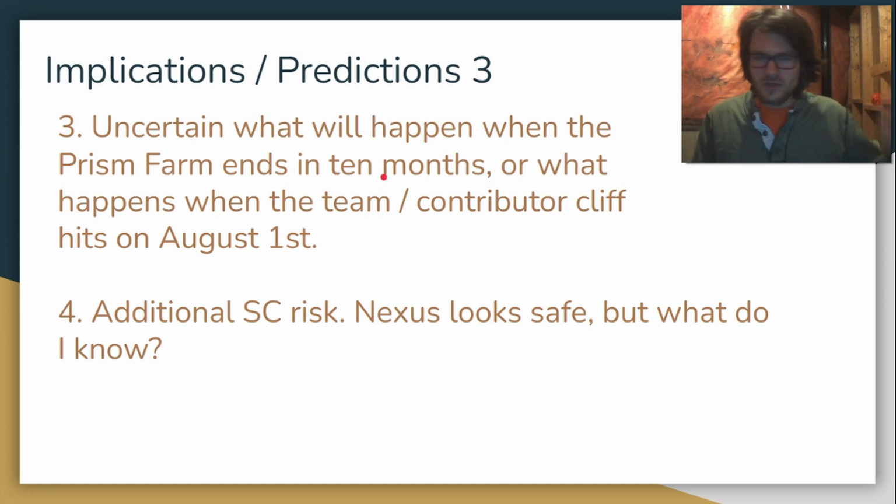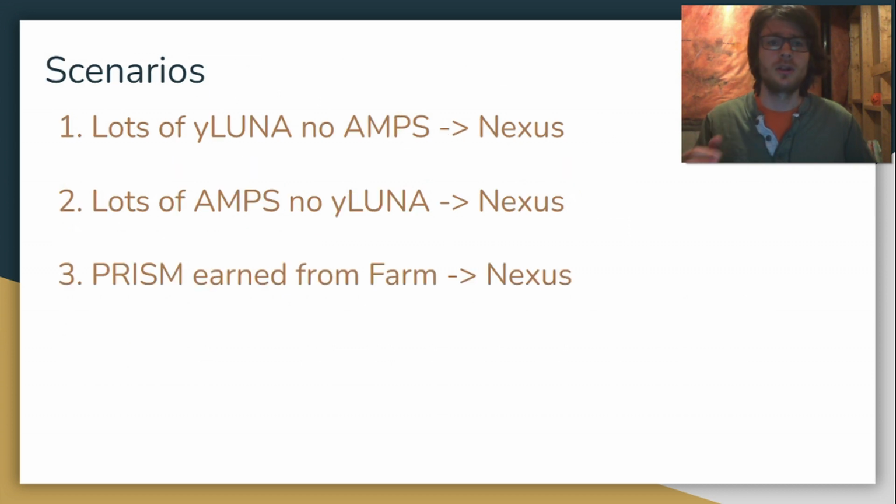And then there's smart contract risk. There's always smart contract risk, but when you start integrating protocols and you layer protocols on top, you just get more smart contract risk, right? Nexus looks safe to me, but honestly, I've never used it. What do I know? They have a bug bounty. It looks okay, but you've always got to be aware. The more complexity that you add in DeFi, the more protocols that you stack on top of each other and integrate, the more smart contract risk you're going to build up.